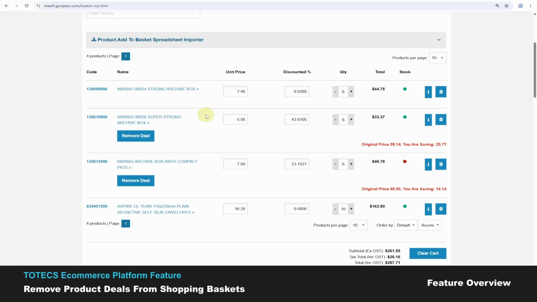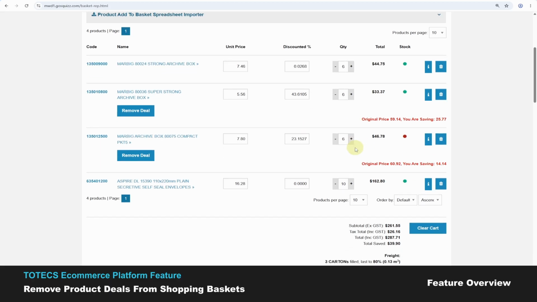This may be needed if a user doesn't wish to receive a discounted deal and may be particularly relevant for sales representative users who do not want a deal to override other pricing that they may already set for a product, such as setting pricing that is cheaper than other deals.